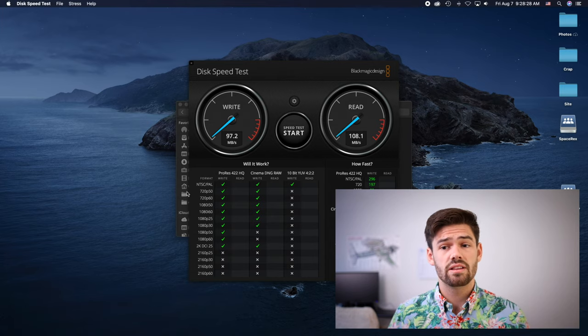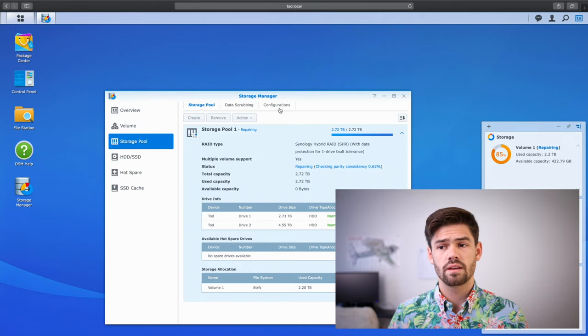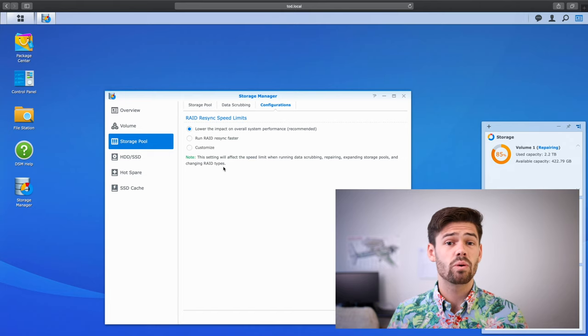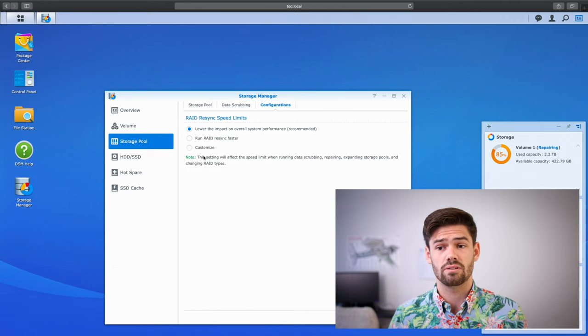If you don't know how to turn that on, just go into DSM, Storage Manager, Storage Pool, Configurations, and you want to do this for really two reasons. The first is it's better for your disks, and while your volume's in a degraded state, your disks are at risk, because another failure a lot of time could mean total loss of data. And another reason why is though it will take much longer to actually rebuild the disk, during that time, you're not going to see a horrible performance decrease if you've got to use your NAS during this time. So I would really recommend turning that on unless you've got a good reason not to.